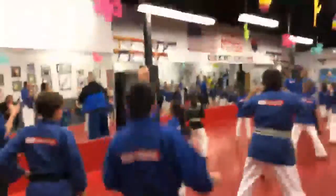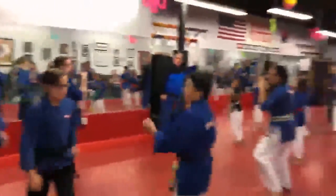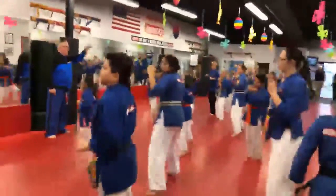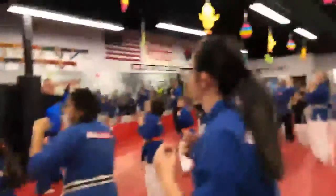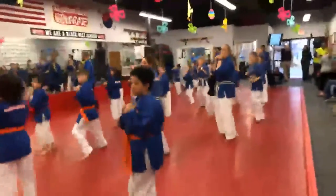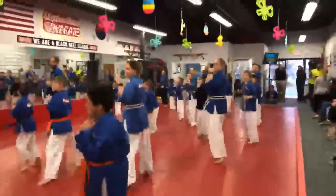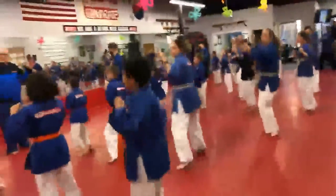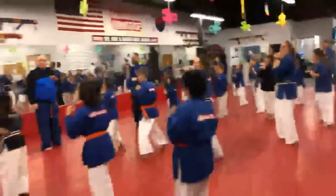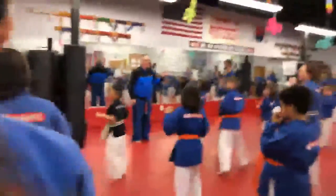Ready? 1. Bouncy, bouncy. Like a ball, like a basketball, like a rubber ball. Up and down. Bend those knees. Flex those knees. Stay loose. Not stationary like a robot. Not like a chair. Move, relax. If you want to learn how to spar, you've got to be nimble. You've got to be light on your feet. Float like a butterfly, sting like a bee. Yes, sir. Don't float like a rock.